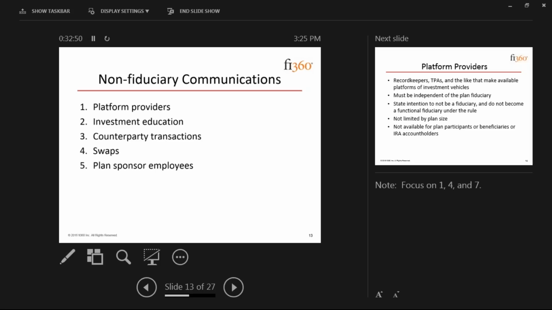And again, all of these are non-fiduciary communications, so if you're engaged in dealing with these types of transactions or with these types of parties or organizations, they would not be considered fiduciaries. A swap is a sophisticated transaction involving derivatives that are tied to things like interest rates, differentials in currencies, and it's transactions that typically take place between large lending institutions and larger organizations. So they're transactions where you have sophisticated parties on both sides.